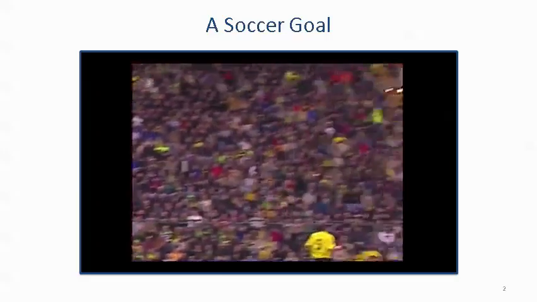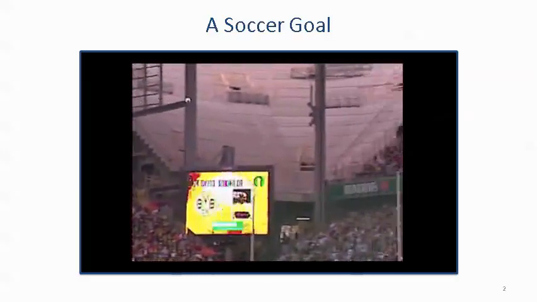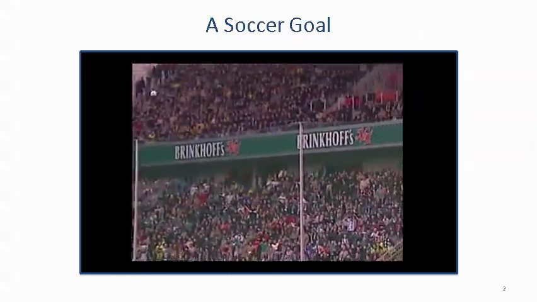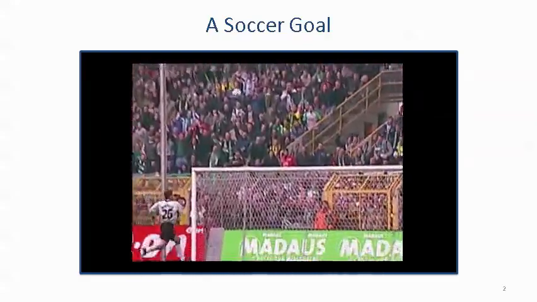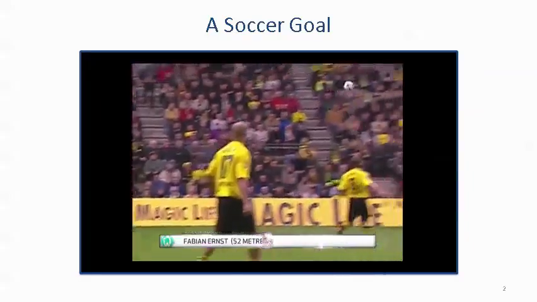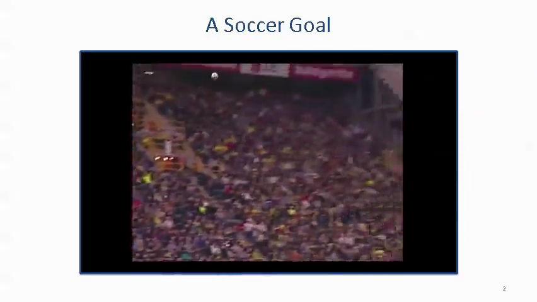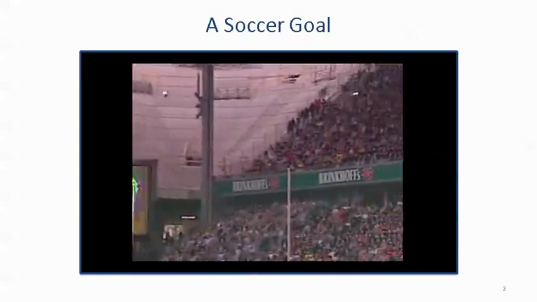Today, our topic is quadratic equations, and we're going to look at a quadratic equation with the initial example of a soccer goal. As you see, the ball is kicked, goes high through the air, arcs down into the goal, and follows a path that we call a parabola. A parabola is the name we give to the graph created by a quadratic equation.